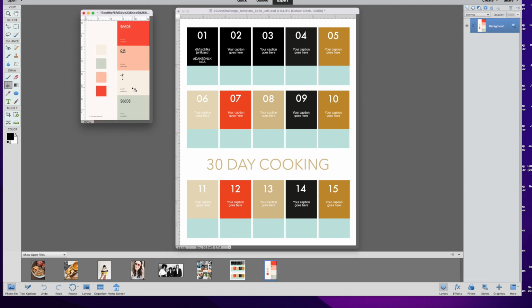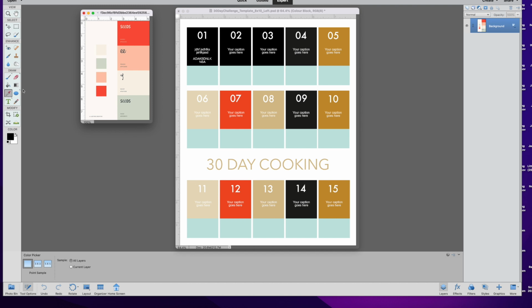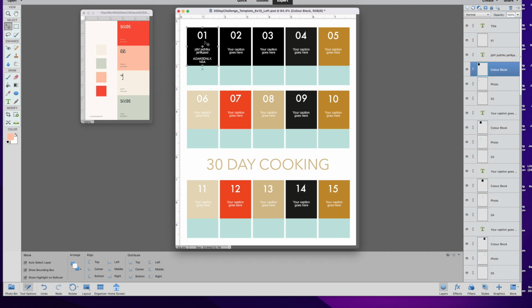So then we can use these colors because we know they work. I'm very big on not having a lot of decisions in my scrapbooking. I just want to get it done sometimes. I don't want to agonize over color, which is why I use the same fonts a lot, because it's just one less decision. So if you can find a color scheme that you just love, bring it in, and you literally use your color picker to take that color, let's say this pink color, and then you will use that to change the color in your template. So you could change all the colors to this.